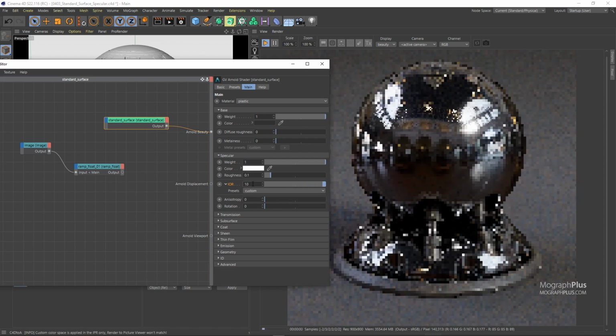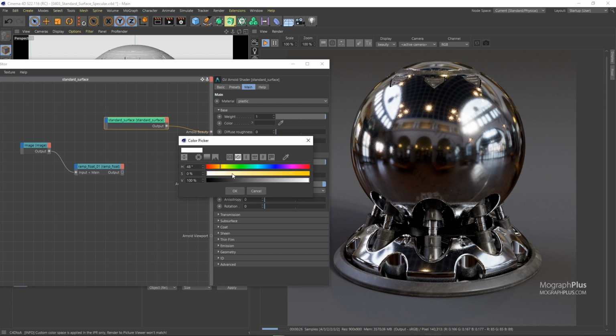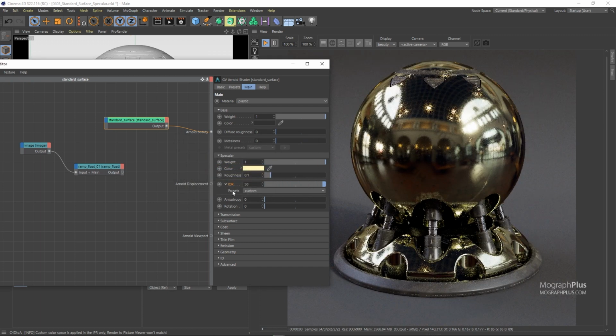And if we keep increasing the IOR value to something like 5, 10, 20, 30, or 50, we start to see a metal-like surface. That is because the Fresnel effect at these higher values will become so weak or non-existent that the reflection amount on the parallel faces will even out the reflection strength on the perpendicular faces, and that is another way to create metal shaders. In this case, you can use the specular color alone to determine the type of the metal. For example, I can use a pale yellow to create gold here.